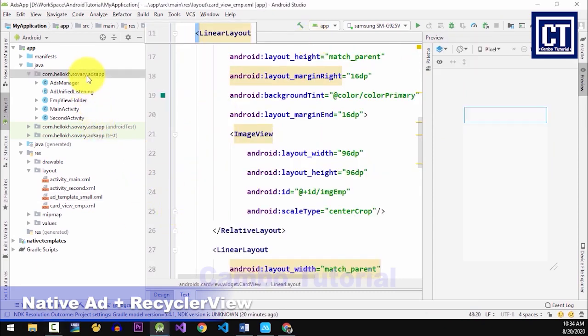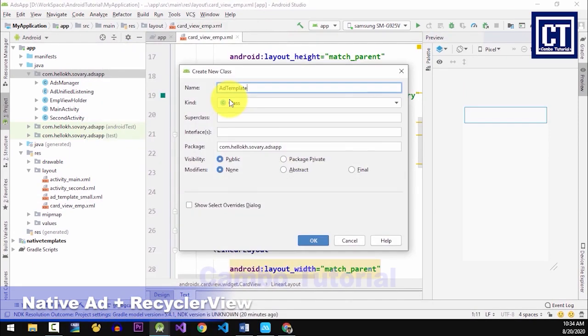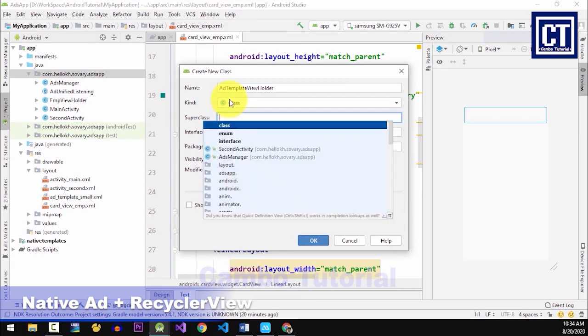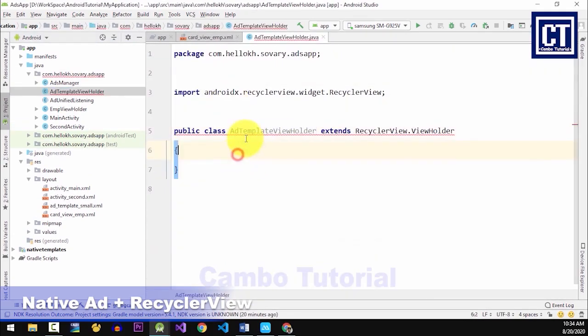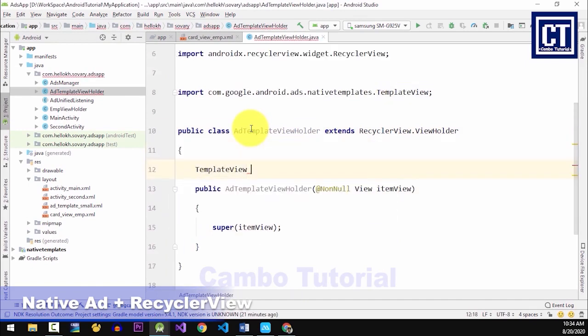So now I'm going to create a new class for the ad template view holder. I'm going to extend the class from RecyclerView.ViewHolder. We call it template view, so I'm going to create a field for the template view, and now we're going to find the template view by ID.